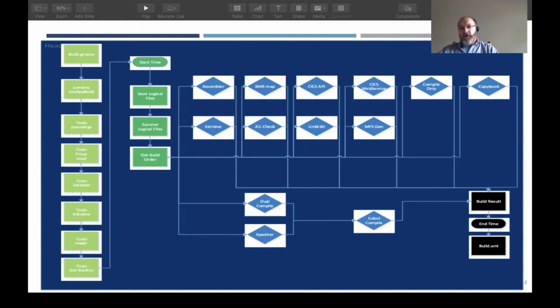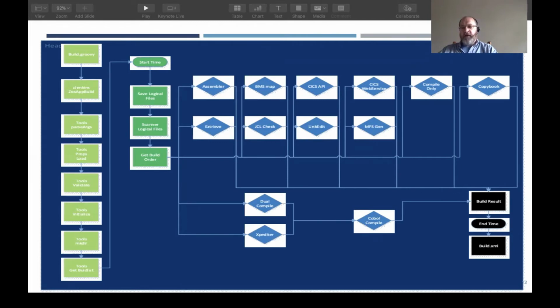We have a thing inside called dual compile. So we have one that goes for batch and one for CICS, the same modules. The routines were modified to allow that to do the build. So we push it to the two different spots. You can also easily switch back and forth. In this case, we have Expediter. I can easily set a program to say Expediter with one simple switch, and it'll build the DDIO file, it'll build everything for it, then go to the compile.